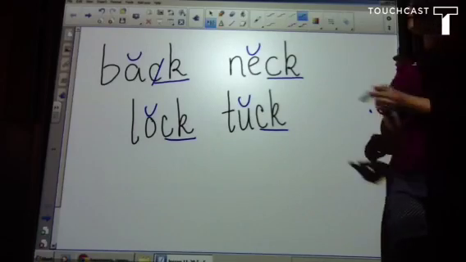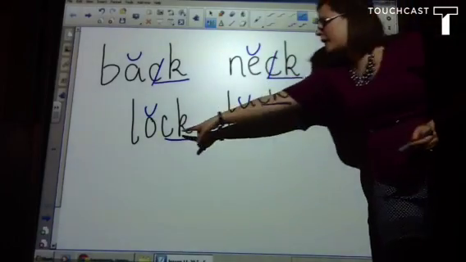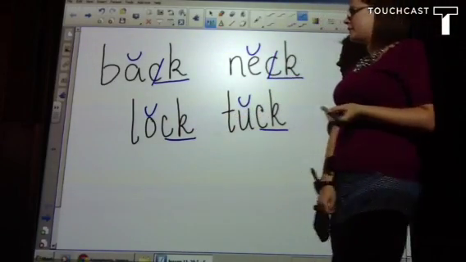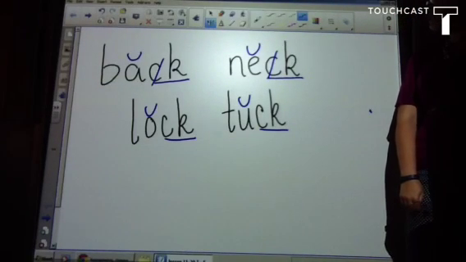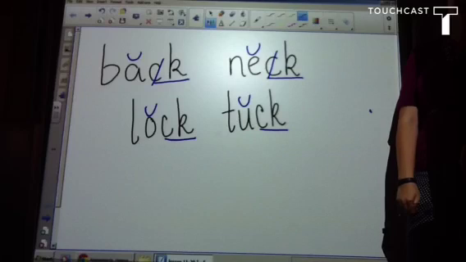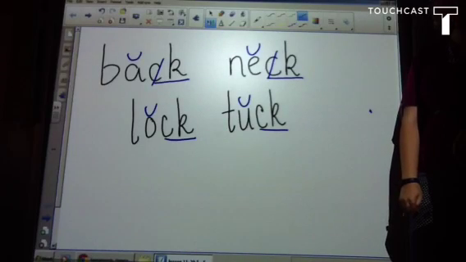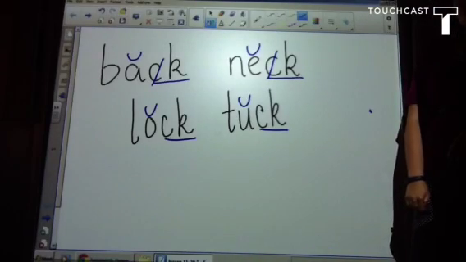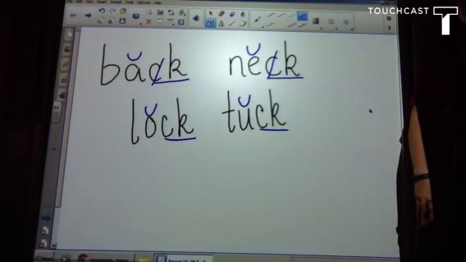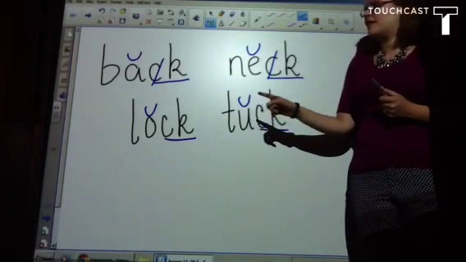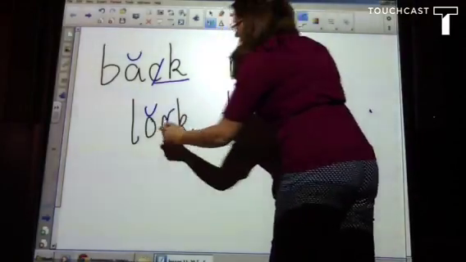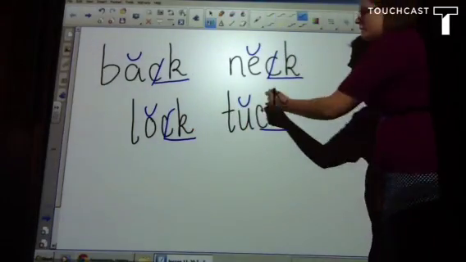So what should we do to finish this one? Cross out the C. Good. What about that one? Could you cross out the K instead? No, because, no. Okay, you should cross out the C. The C sometimes makes an S sound, and the K always makes the K sound. So we're going to cross out the C, so we know for sure that it's making K. Okay, you cross out the C. Okay? What about this one?